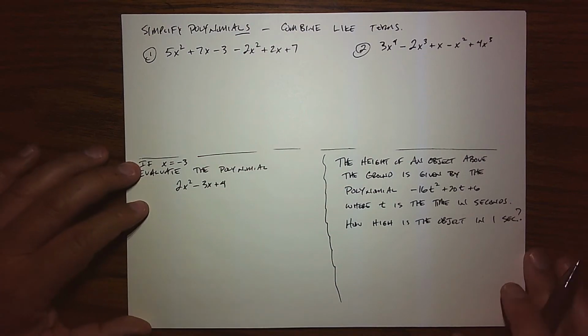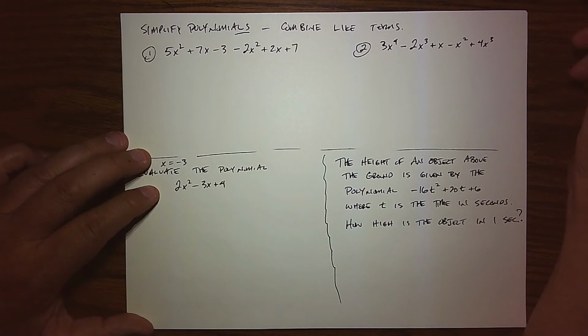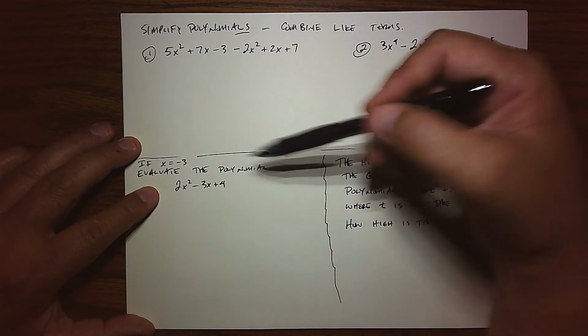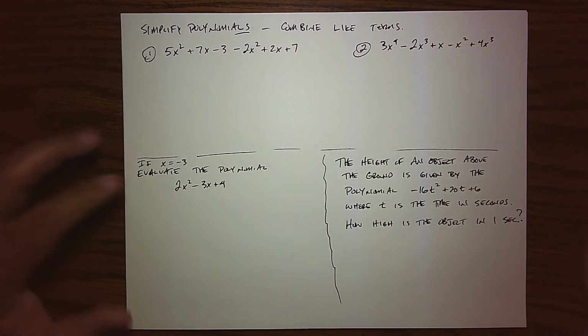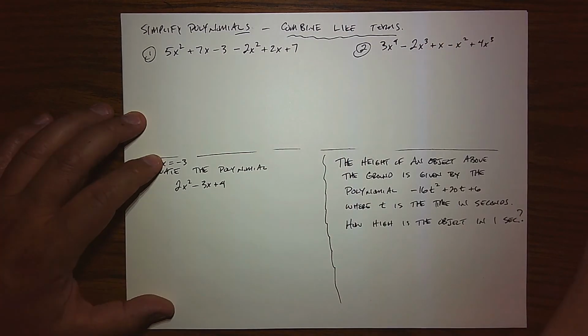Okay, so our last video of the section 4.3 deals with two familiar topics, one being the concept of simplification and the other being evaluation and even a word problem. We'll do a little bit of an application. But to simplify, when we're simplifying a polynomial, since we're adding and subtracting terms, the simplification is basically let's combine the like terms that we have. So let's take a couple examples.